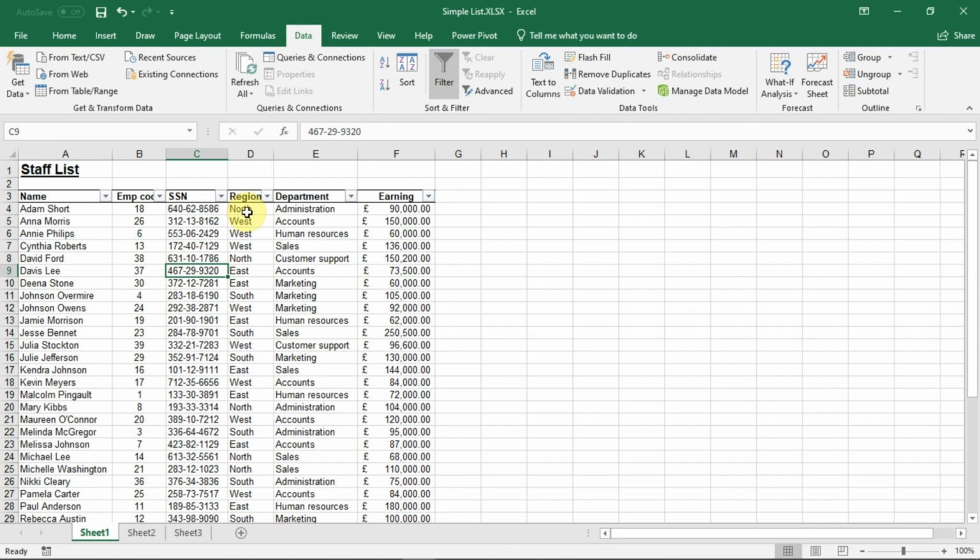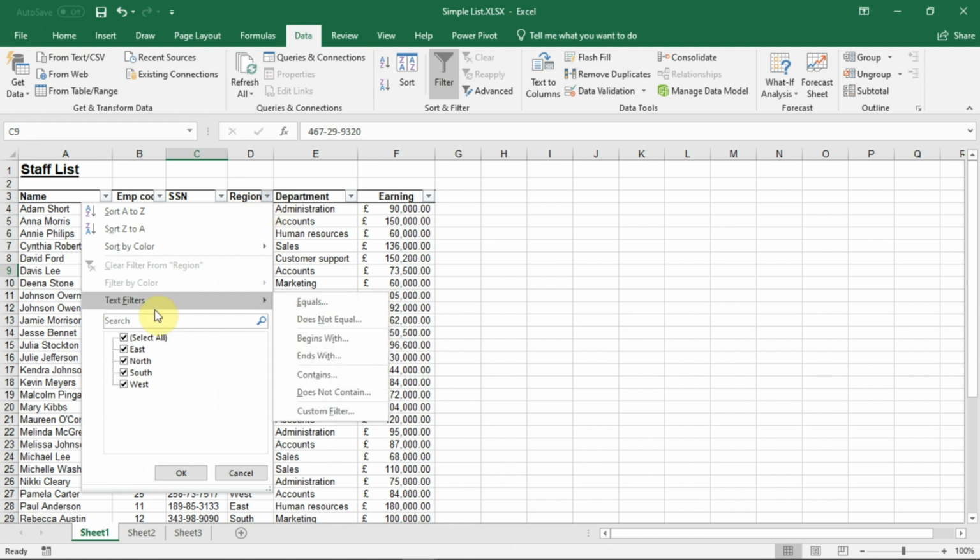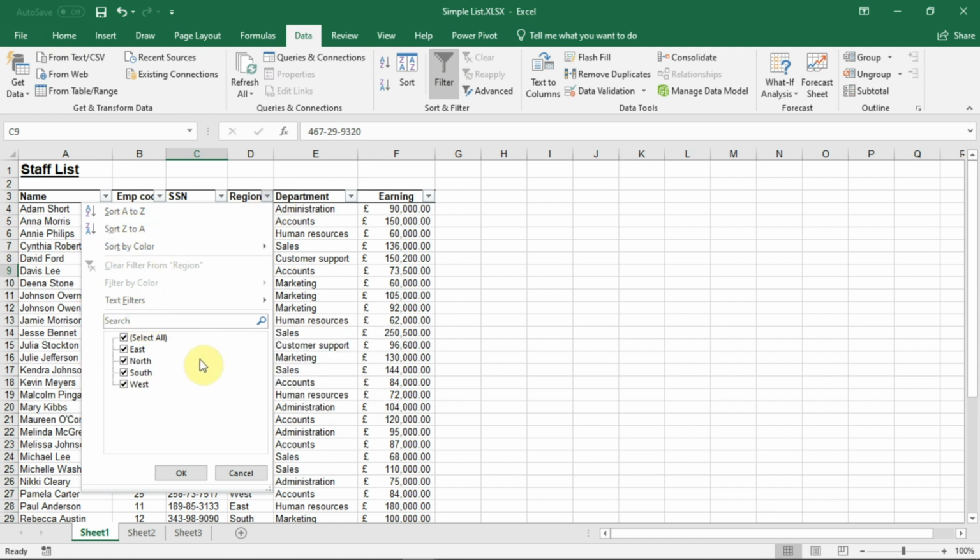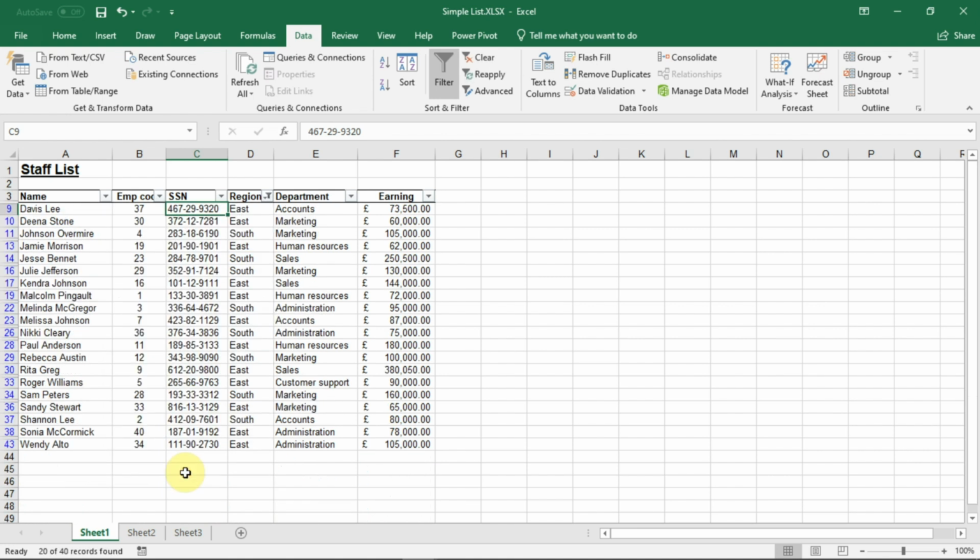Now, once these drop-down boxes are in place, I can now pick any one of these column headers, pop the arrow down, and can you see we have a whole raft of options. Now the best one and the easiest to use, can you see, are these tick boxes down the bottom. Now if I untick in this case north and untick in this case west, it leaves me with east and south ticked. When I click OK, we are only looking at east and south.